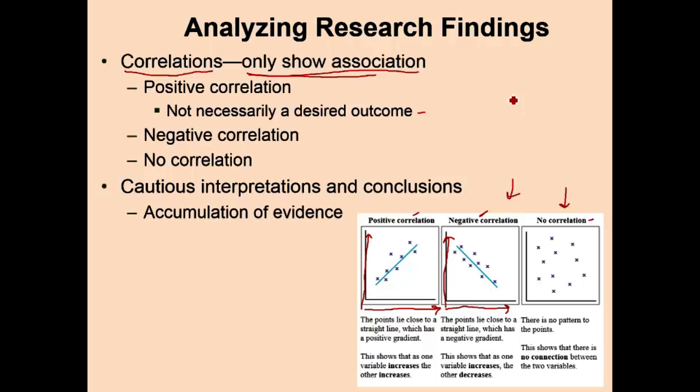So a lot of studies are going to be more of correlation. We saw this increase and we saw this decrease. But until they find mechanism, they really cannot claim cause and effect. Researchers are typically going to be very cautious in their interpretations and their conclusions until there is an accumulation of evidence. Did other labs conduct this same experiment and get the same results? So as more evidence accumulates, then it gives a stronger argument to that correlation and possible cause.